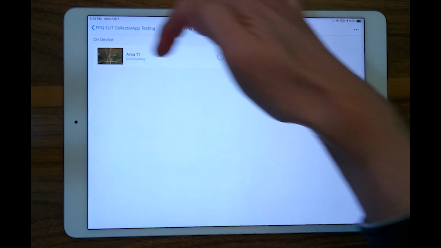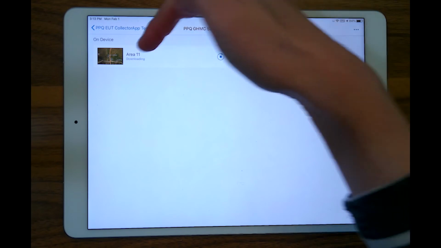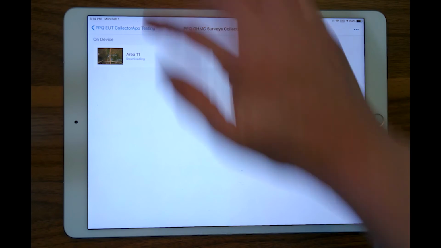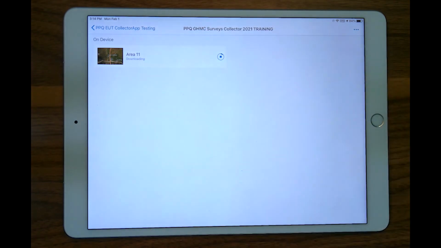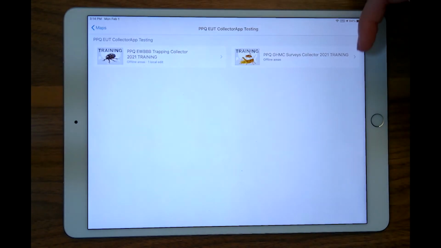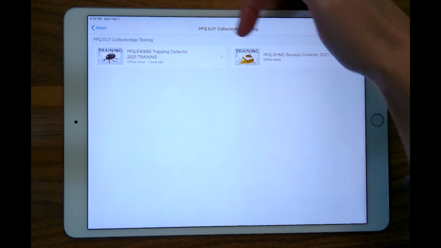And it's going to give it an automatic name, and it's going to give you an indicator of progress and an indicator of the status of that map area. So I'm just going to let that go, but that's how you would create a map area in a map that does not currently have one. Here in the one that already had one, we only have a caret.